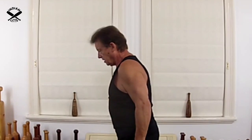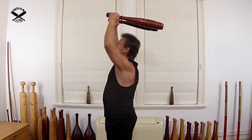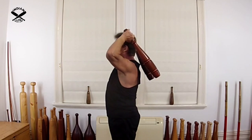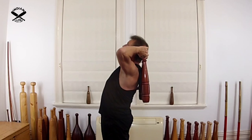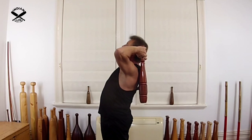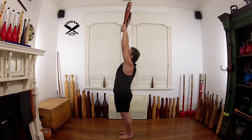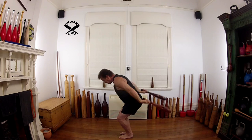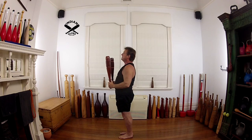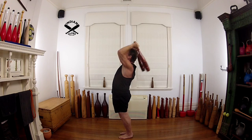So, as we were before, starting position, back position. From the back position now you can arch your back slightly or extend your back, and then we're going to go up to the Y position, and we need to flick up to here. Swing through, hammer, ring position, just let go there for a second, flick up.